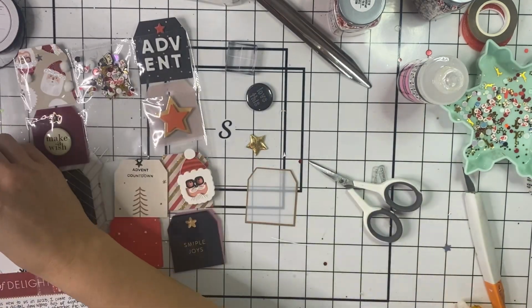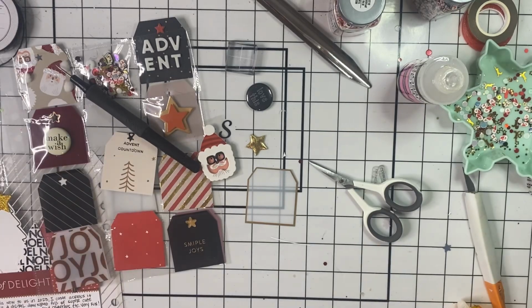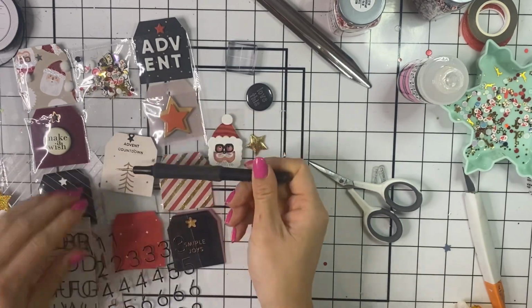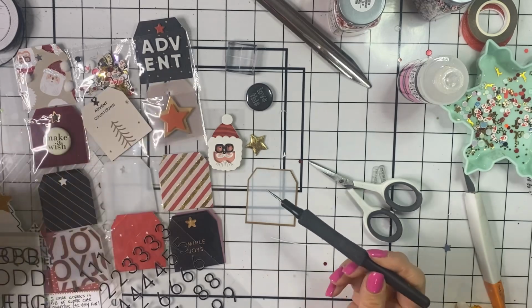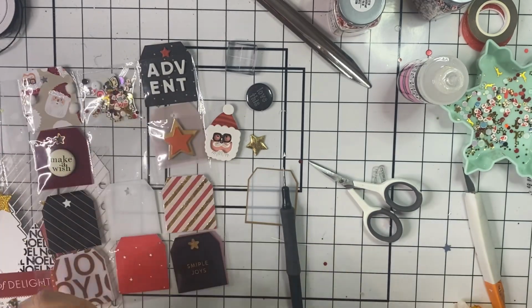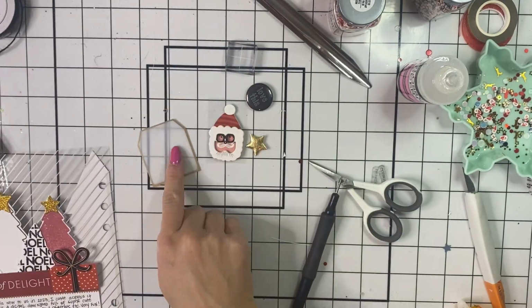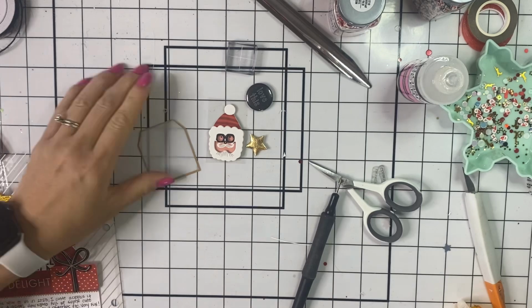So I decide, okay, I don't want this number 1. It's too thick, it's too big. Let me put this thinner, smaller number 1. And I like that even better than the first one. But then, like I said, I end up changing it again anyways. So it doesn't even matter. It's craziness.